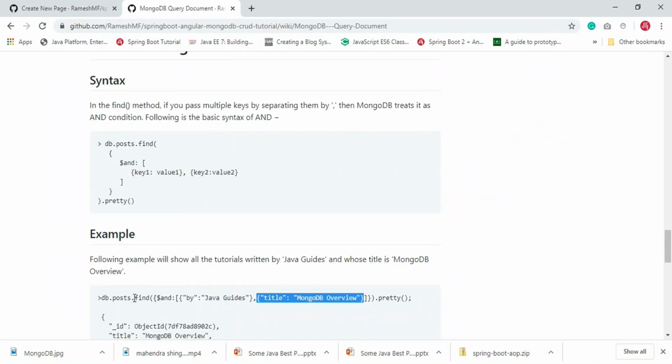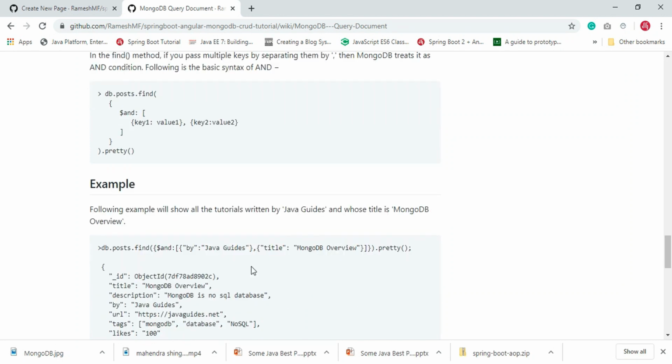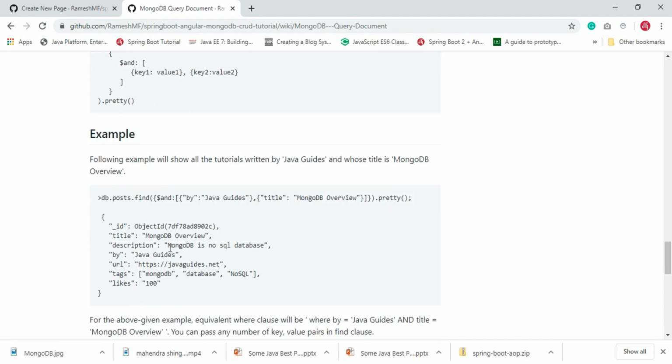In the example we are using $and, and here are the two objects separated by a comma. And this MongoDB query will return all the tutorials that are written by javaguides and whose title is MongoDB overview.